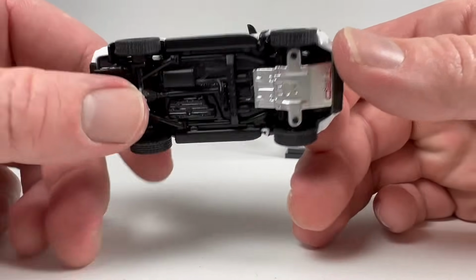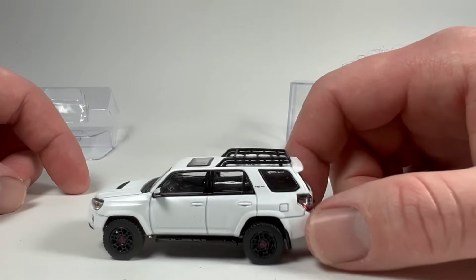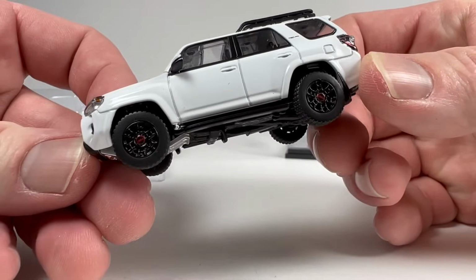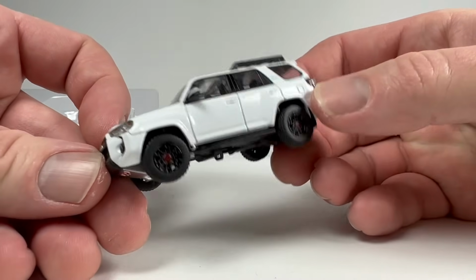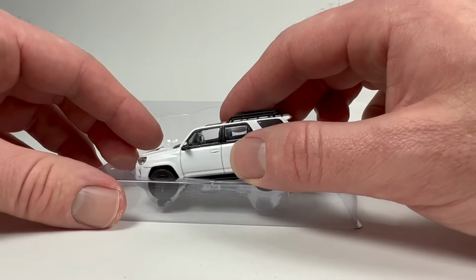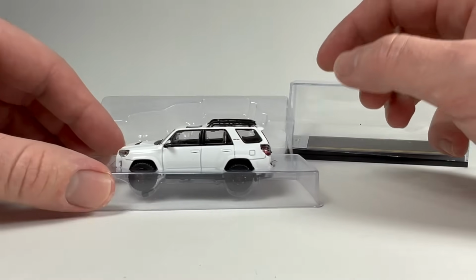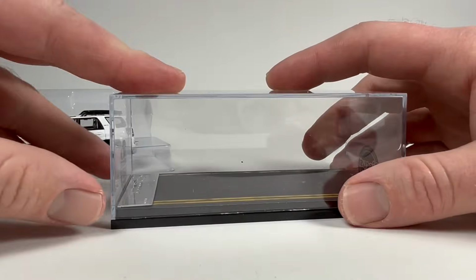We just have a mud flap that is not attached, which we are going to have to assemble ourselves, which I will do, and I will fix it up, and then it will be okay. It will be all right. So these had a long way to travel from China to the U.S. and then to my house, bouncing around in here, and maybe it's just the bad design of this plastic blister where they were bouncing against it, and it just broke it off. So at least it's there. If it's not missing, it is rectifiable.